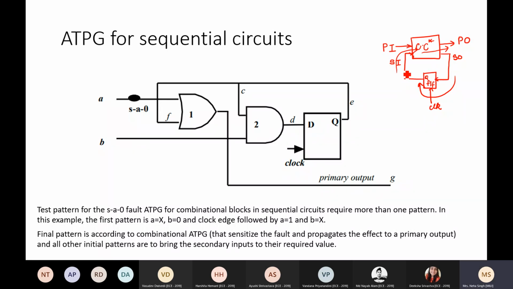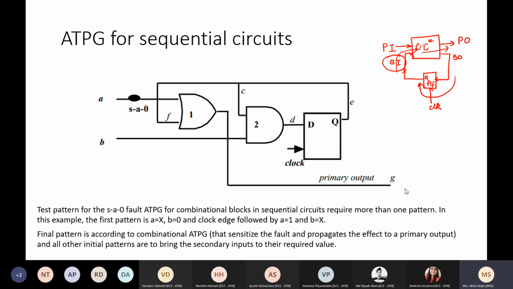Case 2 में भी the fault exists on SI. अगर secondary input पर एक fault है, then it is quite easier for us to observe it because the fault on secondary input is given as an input to combinational circuit and we can observe the primary output directly. We considered this part, the fault on secondary input, in the last class. We studied that if there is a fault A which exists on this next state function, so that was easily propagated and we had two test patterns. So two time frames were used to test this circuit.